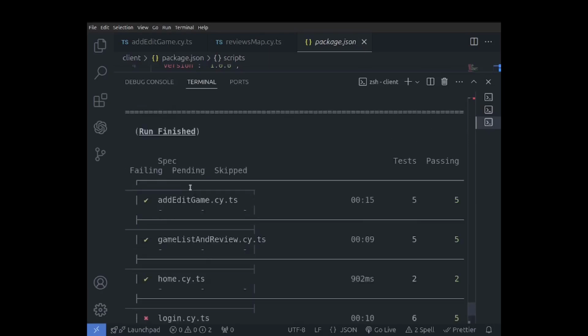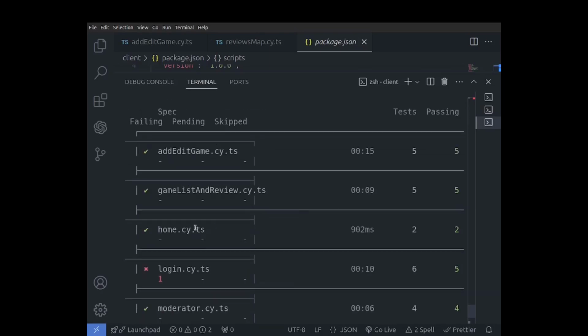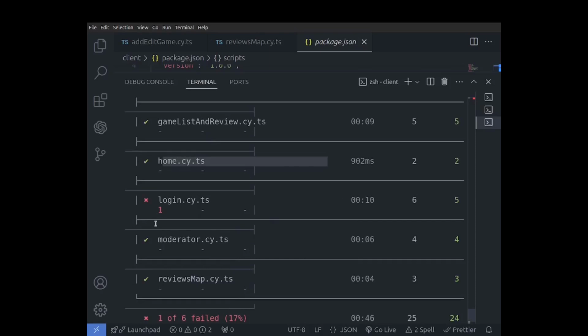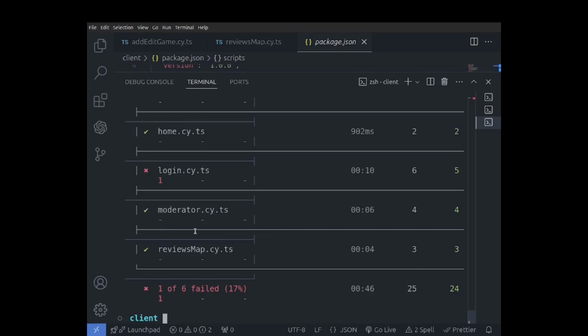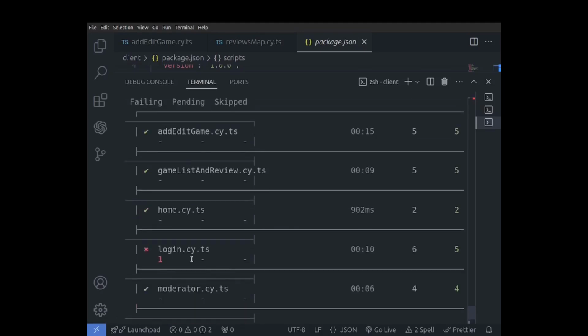As you can see in our report, the add game file is passing all the tests, there are 5 test cases, 5 are passing, game list is working fine, home is working fine. But in login there are 6 test cases, 5 are passing, 1 is failing. Moderator and review are all passing. So there are 6 test suites, and there are 25 test cases, but 24 actually passed and 1 failed.